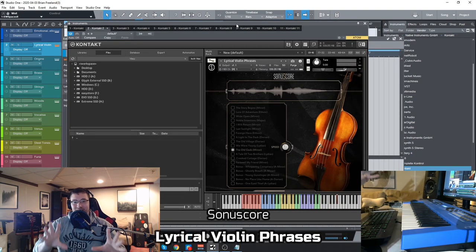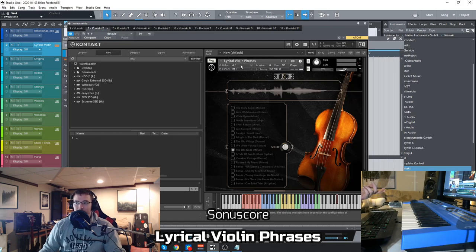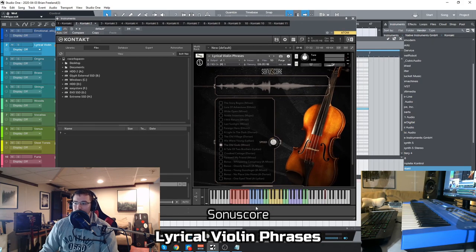I know many people in the composer communities frown upon phrase-based libraries, and I understand why. I do get that. But I really love the Sonoscore Lyrical series. They have Lyrical Violin, Lyrical Vocal, and then Lyrical Cello Phrases. But it also has a legato instrument in there as well. So if you want to just play a violin legato, you have it in this library. But the phrases are absolutely beautiful.